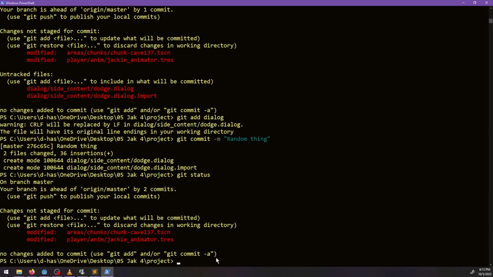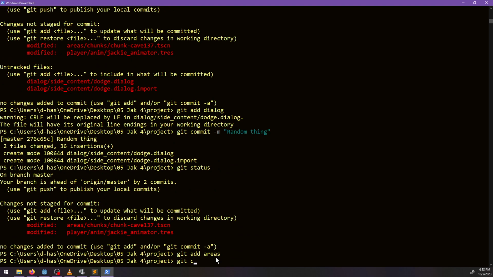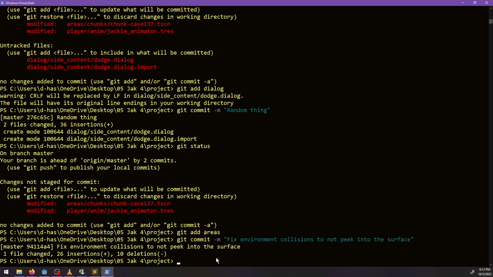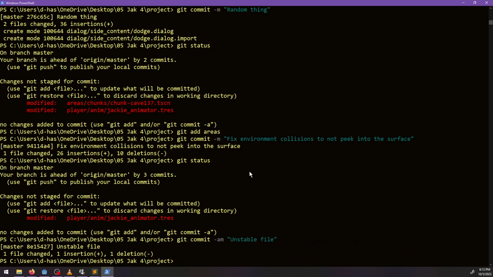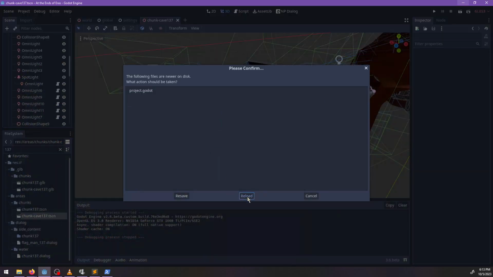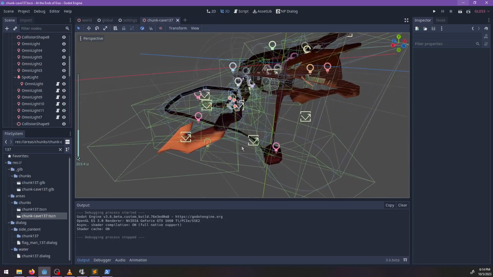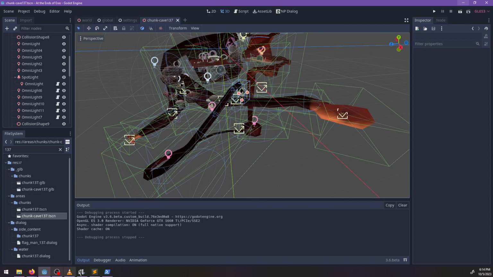Okay, so the rest of these can fix environment fins to not peek into the surface, and then unstable file. Okay, so what else am I doing today?